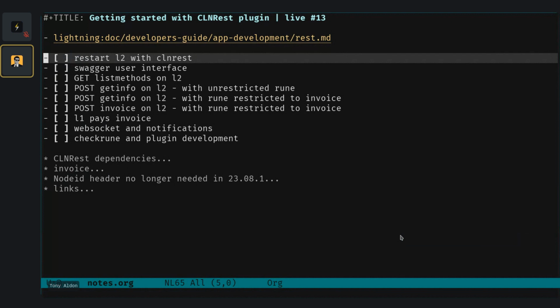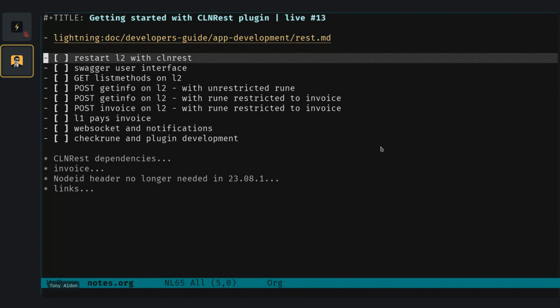This lets us do HTTP requests to our node and query for the JSON-RPC commands offered by the node, and also offers a WebSocket that notifies us if we want or need. So we are going to see how to get this working, and let's go.